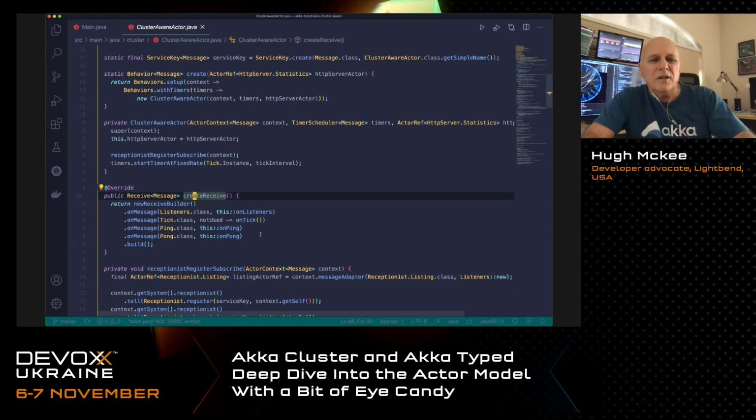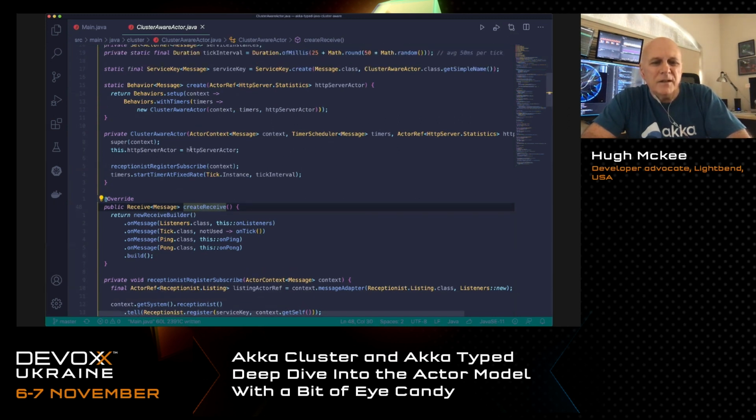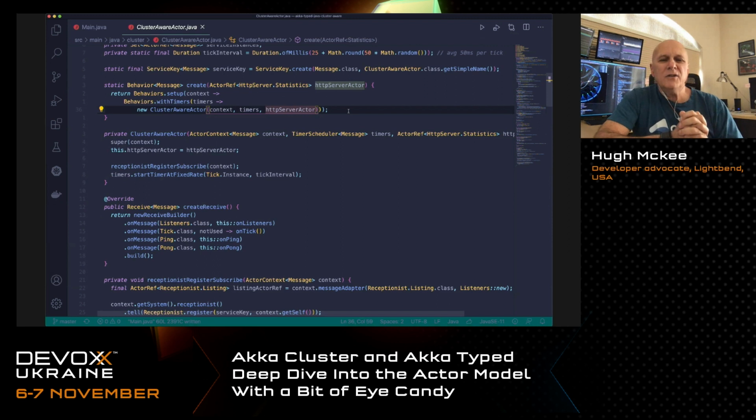So how does this actor work, though? Well, when it starts up, it does a couple things. So back in the constructor here of this actor, which is invoked when the actor is created through the static create method, the actor is passed in the HTTP server. It's called an actor ref. And an actor ref is like an actor URL. So if one actor wants to send a message to another actor, it sends a message indirectly, as I mentioned earlier, and it sends it via this actor ref or actor URL.